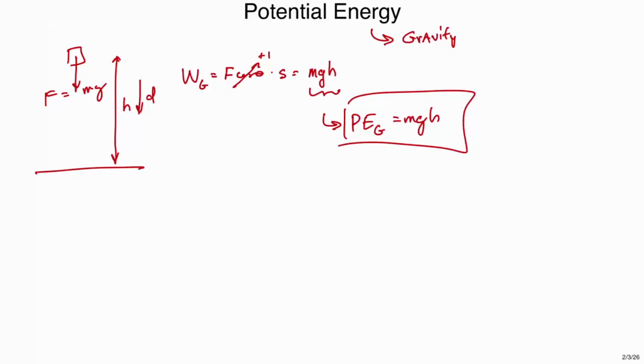Well, the net force is 0 on it, number 1. But work can't happen if there's no displacement, right? There's got to be movement, right? So no work is being done on the ball, right? But I know how much work can be done on the ball. We call that the potential energy.